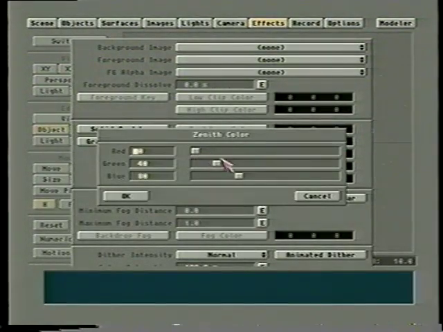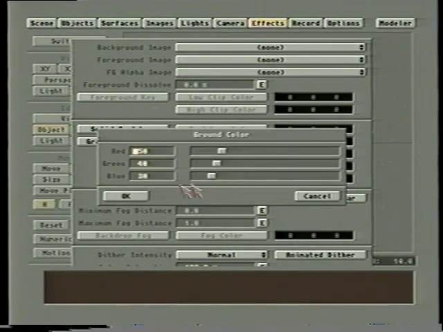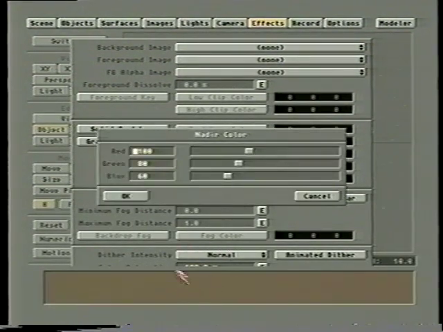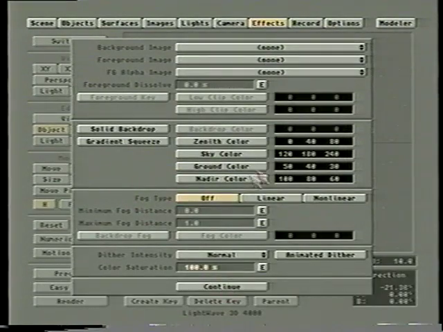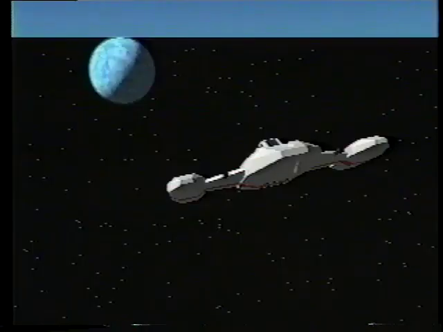Now what that means is, and we'll set values that will be inappropriate here first, if we set these two gradients, something like this, the defaults are zenith is this sort of blue color, sky is light blue, so it goes dark blue to light blue, ground is brown, and nadir is a sort of lighter brown. Let's just continue. We'll leave that where it is, and we'll just do a quick scene render. You'll see that these colors are completely inappropriate, basically, for in space, because it puts this dark blue, light blue, and then brown to light brown spread, which just doesn't work, as you can see here.